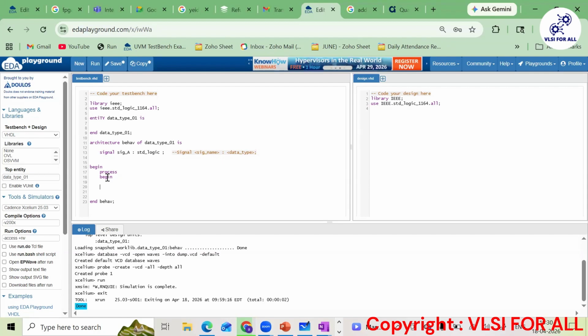For example, when I was explaining about the Modelsim, at that time you should only focus on how to create a project, how to compile, how to simulate. You should not focus on the signal name. Now you should focus on the signal name. Okay, so one by one we'll understand.